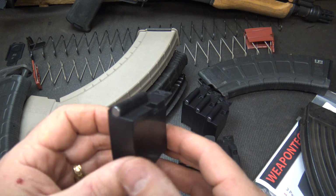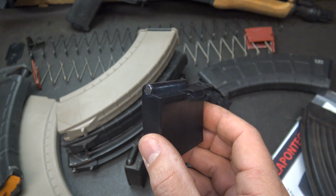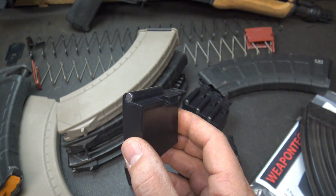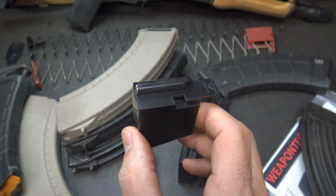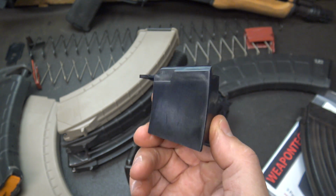And also, to me, one of the biggest things is, let's say that you're in a self-defense situation, which heaven forbid, you go to click and you hit a dead chamber with no round in the chamber in a critical situation. This way, you know the bolt's holding open, you know the magazine's empty, you switch out your magazine when you can. So there's a number of reasons to have this.